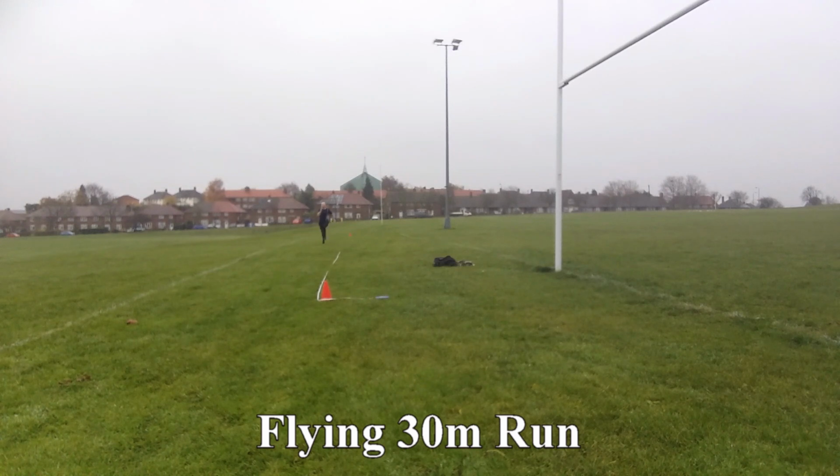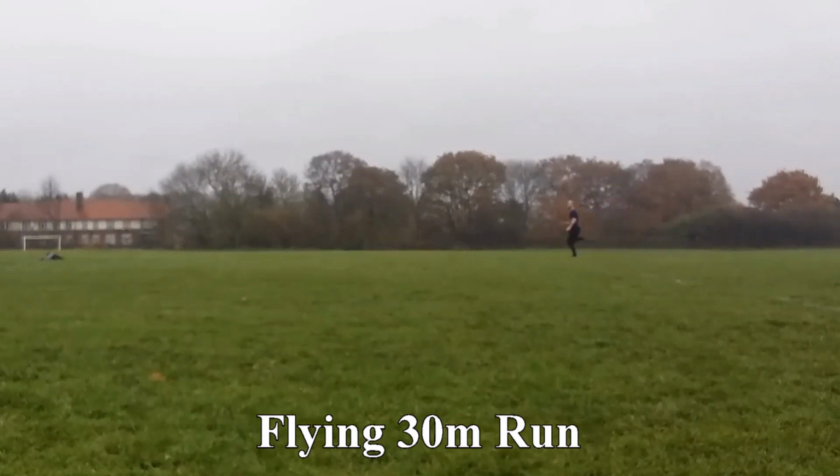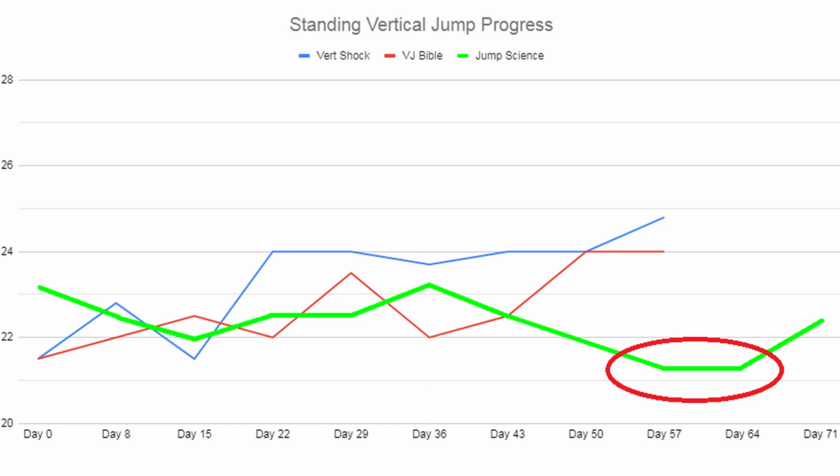In weeks 8 to 10 you drop all the weights and you start to include exercises like sprinting and bounding. This felt a lot like how Vert Shock is set up, and I was hoping it would give me a similar boost to my opening weeks of that. The opposite was actually true. If you look at my standing vert, it was much weaker in weeks 8 and 9, and on the court I was jumping about 64 centimetres, about 1.5 inches below my PB.